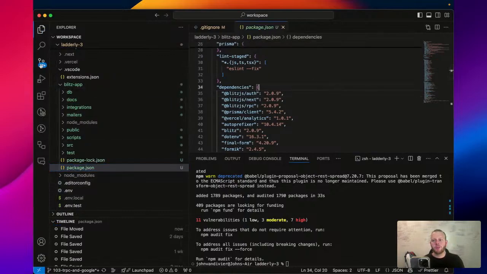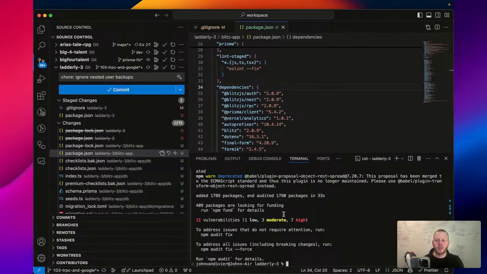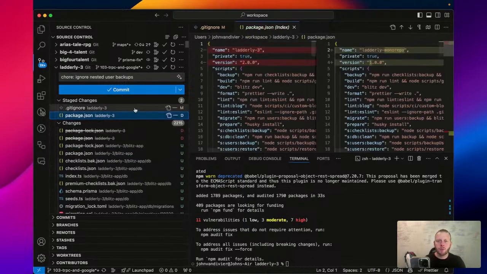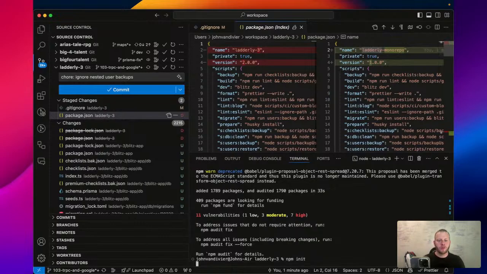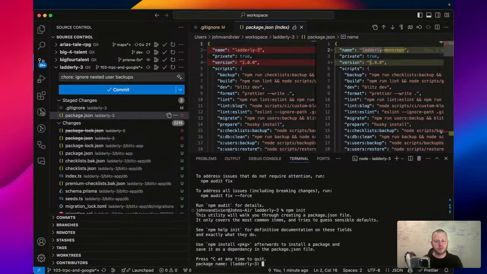And now I need to do that npm init again. So this is making a package JSON in the root of the monorepo, which is different than the one in the Blitz app.